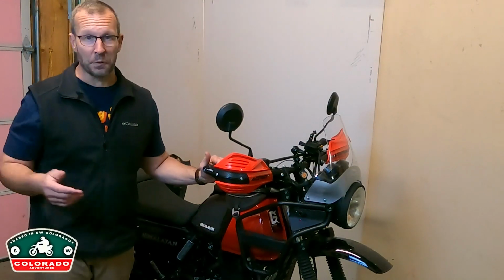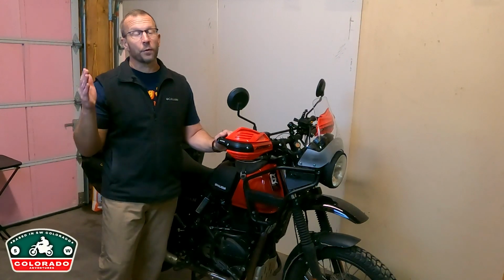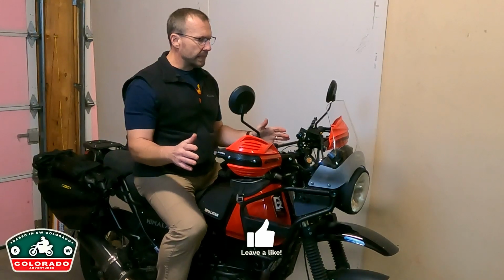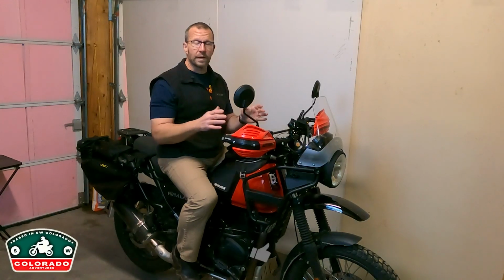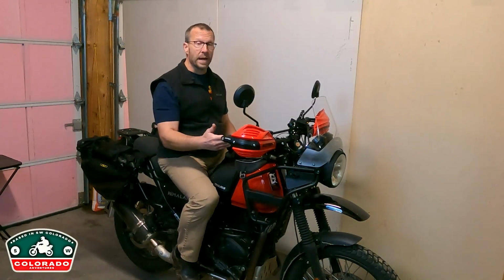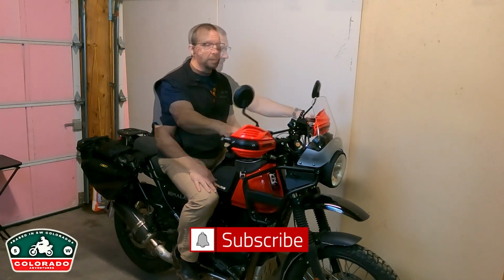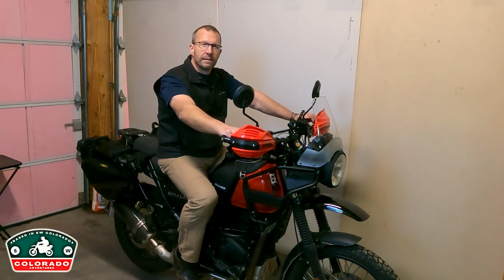Especially if I'm going to have to do any of the work myself. And I'm a little bit of a control freak. I don't like depending on other people for everything. That's just me. So the last point that I'm going to make about this bike is it's fun. Mission accomplished. As far as my goal of getting to the mountains, and then getting up the mountains with the same vehicle without having to trailer it, it has been so much fun. I can't really pinpoint why I'm having so much fun with it. All I know is what the result is.